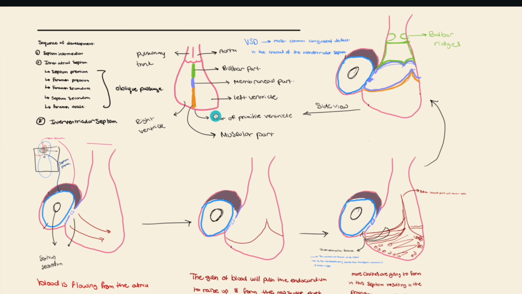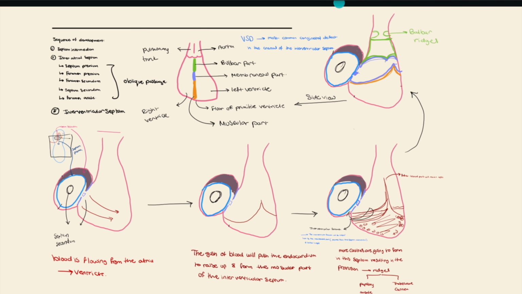If there was any abnormality during the development of this interventricular septum, whether it was from the muscular part, the membranous part, or the bulbar part, it is going to result in something called ventricular septal defect, in which there is a shunt, or like an opening between the two ventricles. An opening could be right here, in the bulbar part, resulting in an abnormal pathway in which blood can flow. And this is going to be, again, further discussed by Jenan.